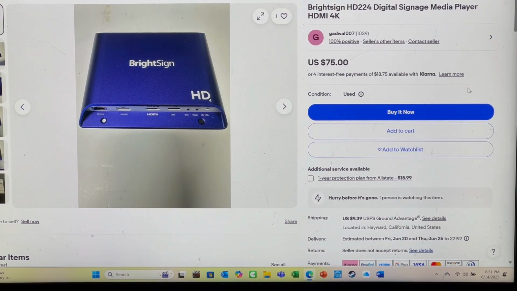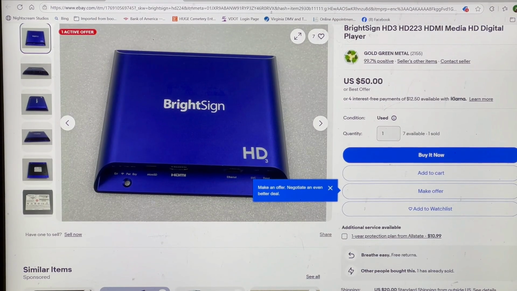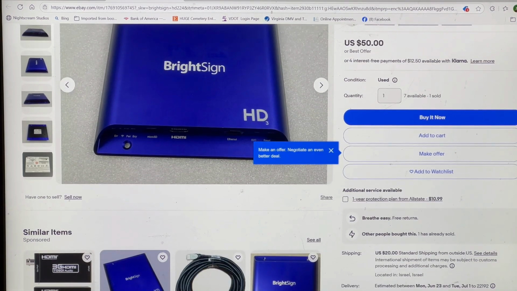In most cases, you're only looking at maybe $50 to $75 per device, depending on how long you're willing to wait. These deals go real quick, so I advise you, especially in the case of a 224, because they go very fast, that you make it a habit of checking on a regular basis so that you can make sure you purchase however many of these Brightsign players you need for your particular video effect. But if you're just looking for a Brightsign player to run videos in standard 1080p, then I suggest you look at the HD 223 and 1023 video players as your solution.